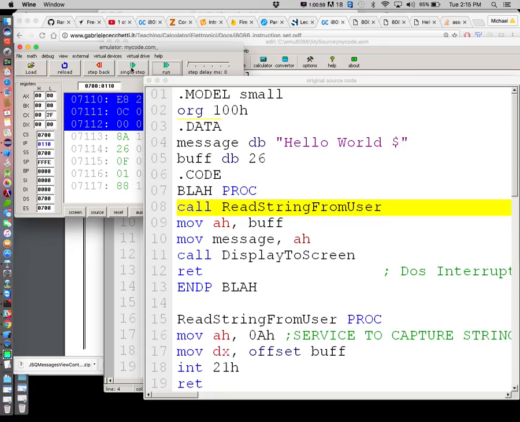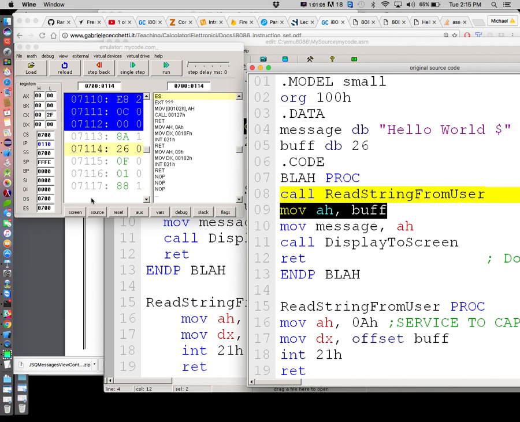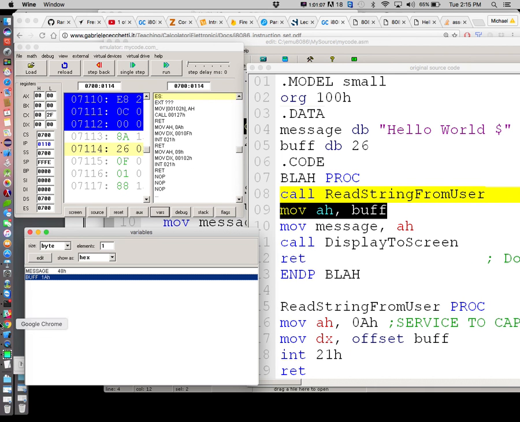So I'll step over our data segment. Okay, so data has been read in. Let's look at our vars before we've done anything to them. Buff has a base address of 1AH. This guy's an array, right? We've advertised this guy as an array. It's a variable named buff of type data byte, and it can hold 26 of those dudes.